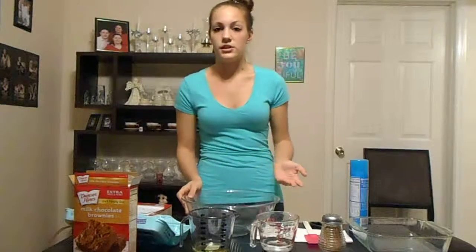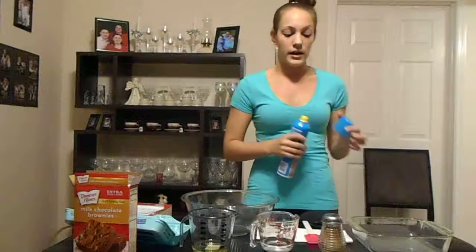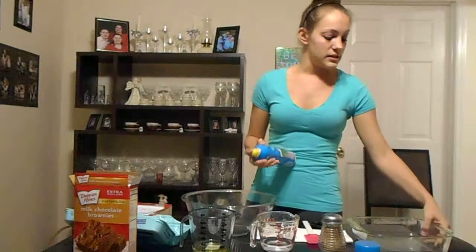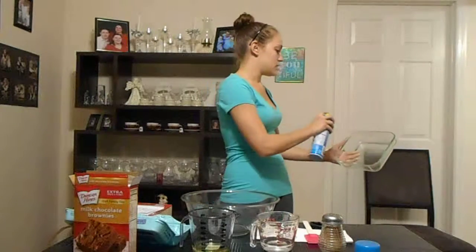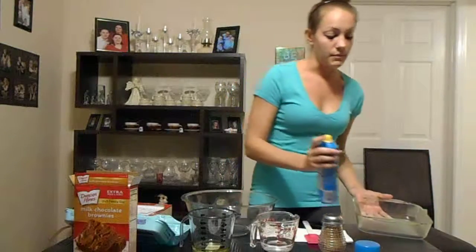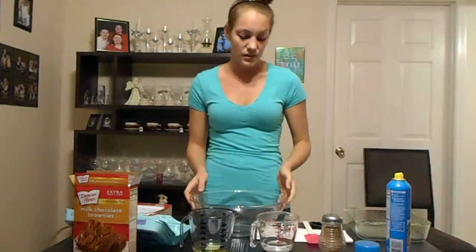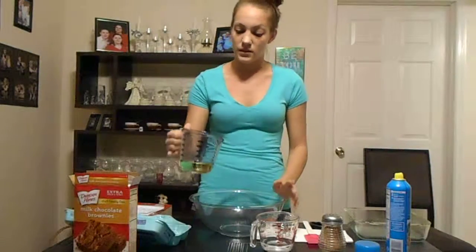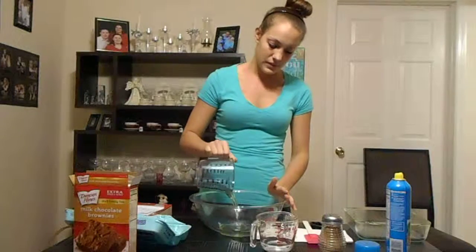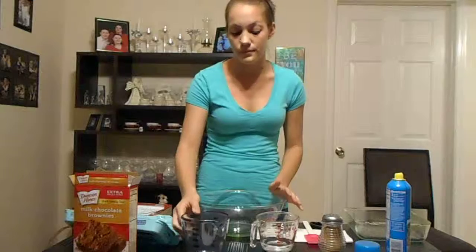So the first thing you want to do is go ahead and preheat your oven to 350 degrees. And then you're going to take your non-stick spray and spray your pan all over the sides and everything, so that way the brownies don't stick to the pan when you're trying to get them out to enjoy them. So we're going to add your vegetable oil. And if you don't have vegetable oil, you can use pure canola oil.